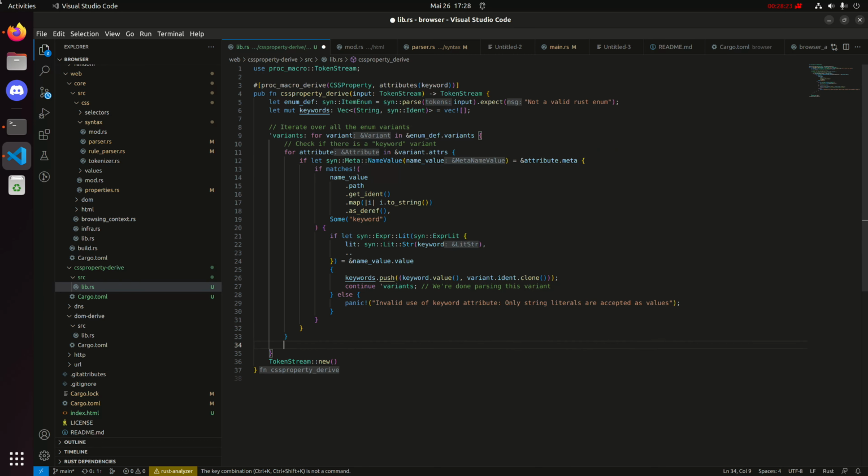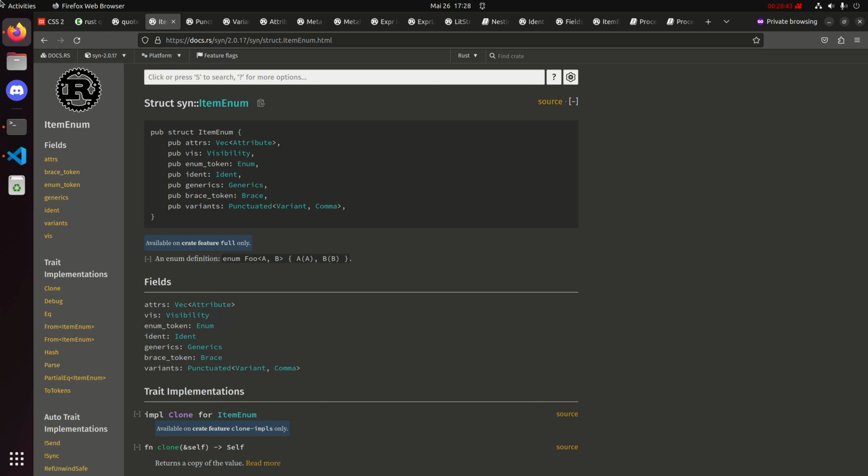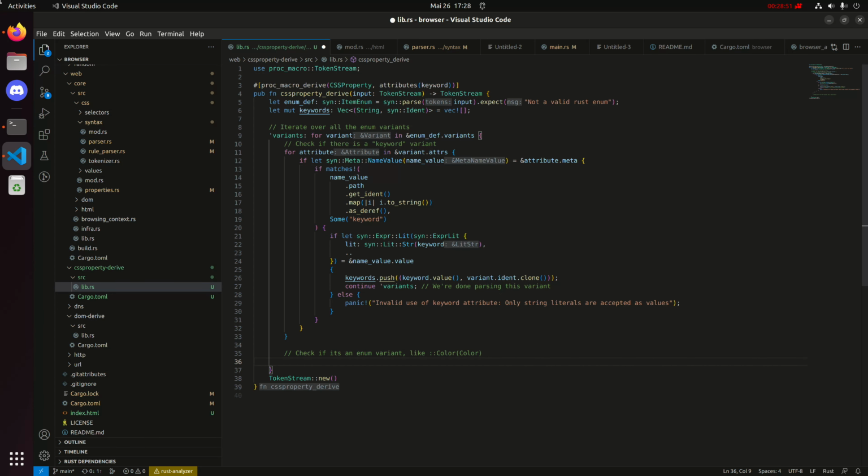And then the second option is check if it's an enum variant, like color. Okay, how do I check that again? We have item enum, then the variant. And I care about the fields.